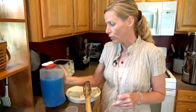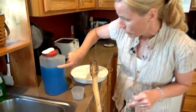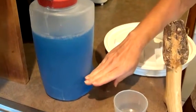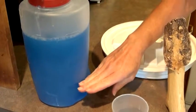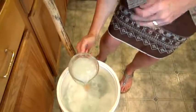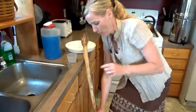I wouldn't get anything over a gallon. I got this at Walmart. It's pretty cheap and it's even marked: 1 liter, 2 liter, 3 liter, and the top is the 4 liter. So I take my Tide, or I think I got some different detergent last week, and I fill it up 1/4 of the way, and then I just scoop up this soap, and I stick it in there the rest of the way, all the way up to the top, and you can see how much I've used this week already.